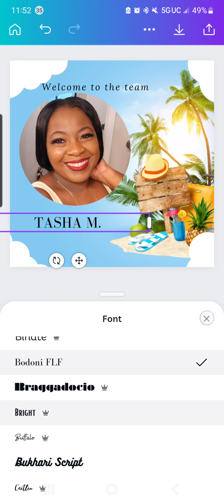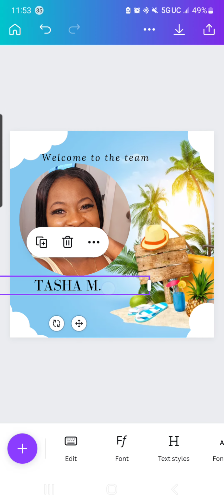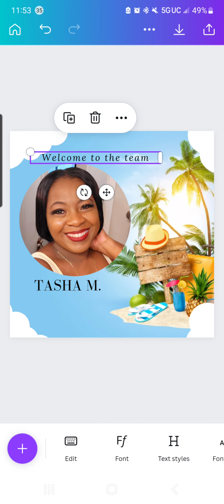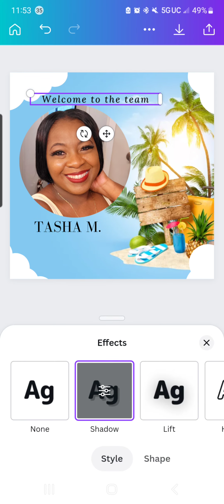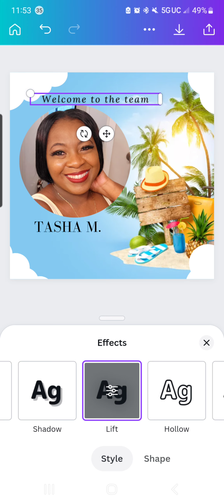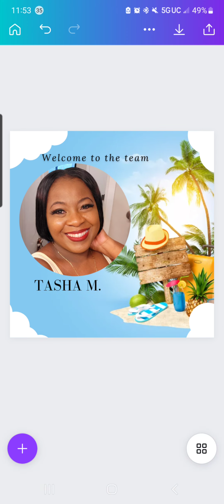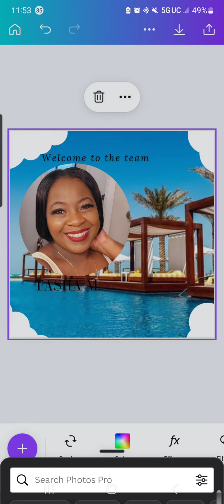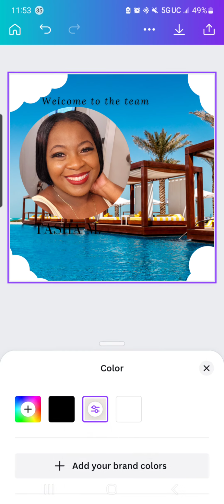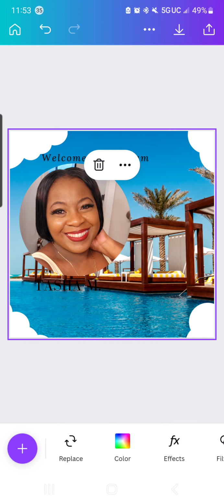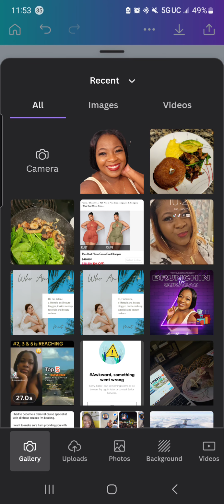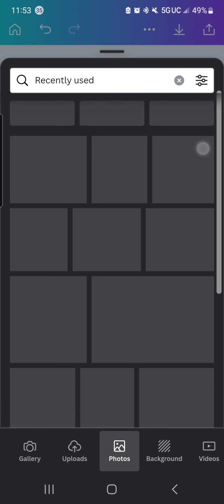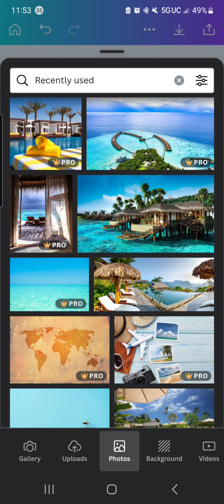Okay, we could go with that. And I'm fine with that. Could say, Tasha, welcome to the team. Could change the photo if that's not what you like. That won't work. Yeah, change, because now the words would have to be changed. There was a photo that I had that had just like water. I think this.